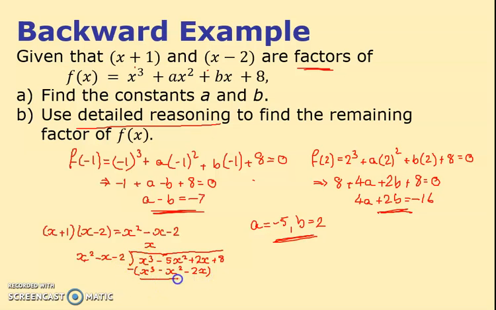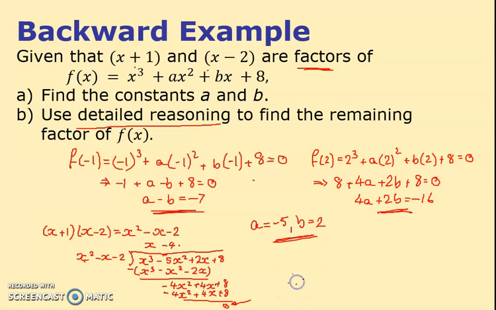Take away that will give me nothing. Minus 5x squared plus an x squared, I reckon that's minus 4x squared. And 2x minus and minus 2x, I reckon is plus 4x. And then bring down the 8, plus 8. So what do I times the x squared by to get minus 4? That gives me minus 4x squared when I multiply it, plus 4x, plus 8. You know what? It's only gone and worked. It's worked because I've got a 0 here. If it wasn't a 0, that would have told me it hadn't worked. But notice I've got x minus 4 on the top.